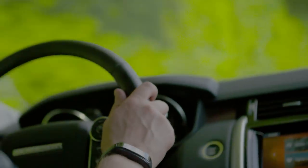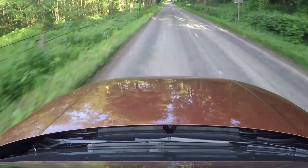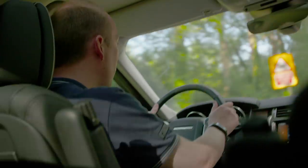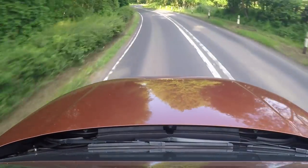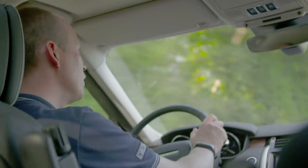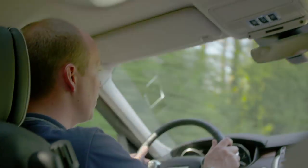We've got a whole suite of driver aids and safety aids on this vehicle. Autonomous emergency braking looks ahead and will apply the brakes if it senses a potential collision — helping to mitigate that collision and reduce speed on impact. Advanced emergency brake assist will help us stop more quickly — if the car detects trouble it automatically primes the brakes, so when I apply the foot brake the car stops quicker. We've also got blind spot monitoring looking out to my left and right — if it sees something there it puts a symbol up in the mirror. It now also comes with assist, so if I'm on the motorway with something in my blind spot, the car will gently increase steering wheel feedback to make it more difficult to turn into the path of an oncoming vehicle.